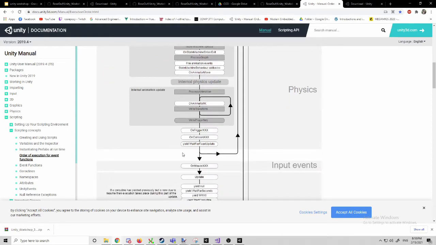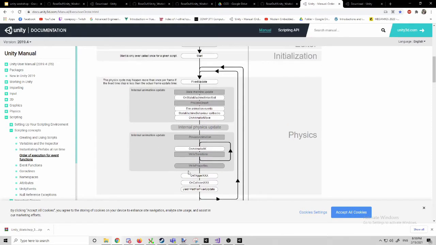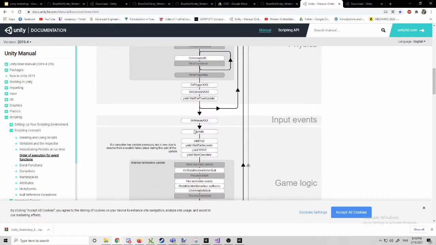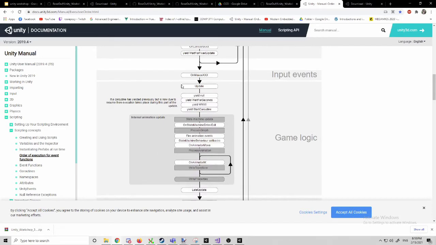Another main one, for example, there's a whole bunch here that you could look at the documentation for sure. But the main one here, update, this one is every frame. So this one is for anything that has to do maybe with inputs, like keyboard inputs, mouse inputs. If you have to move objects within a scene, but not physics related, just translating objects or rescaling them, everything like that would happen with an update.